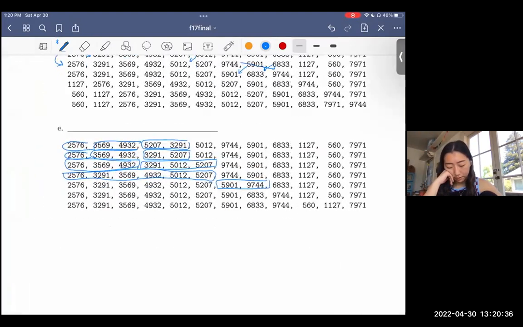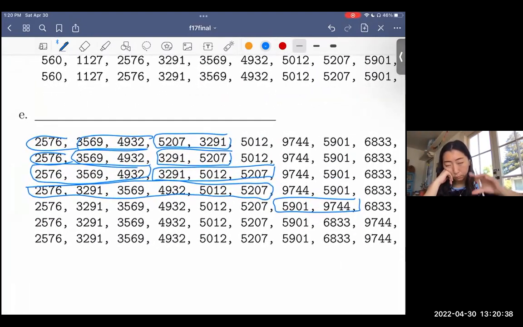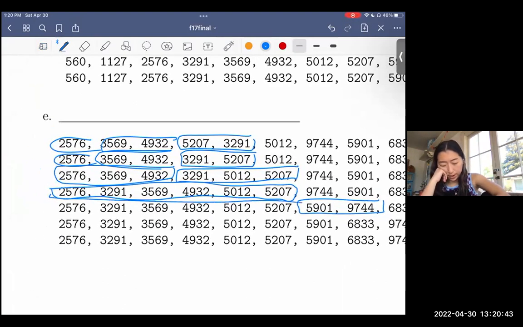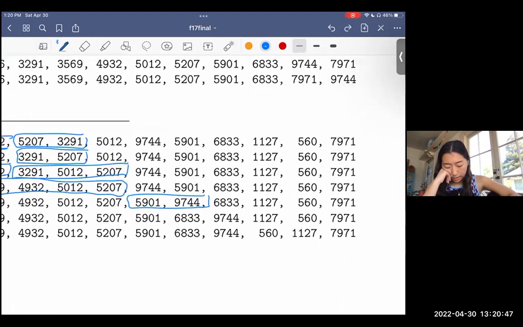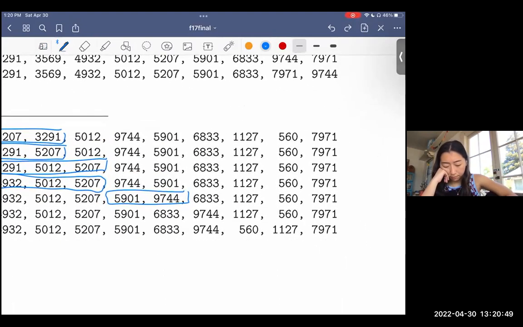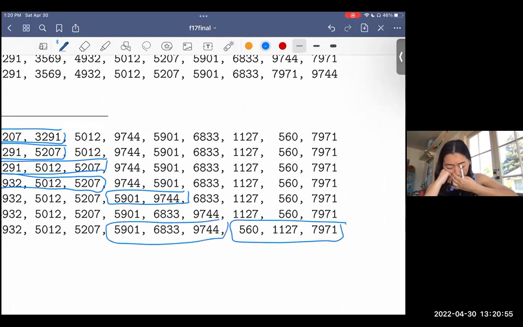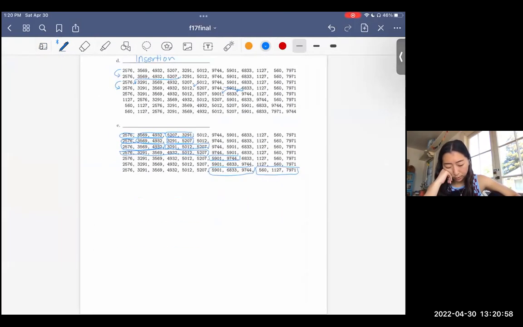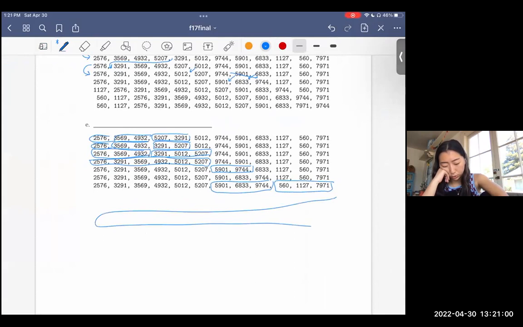However, in general, it's definitely following the patterns of doing small subarrays sorted and then suddenly, oh, look, half the array is now sorted relative to each other. And then we're going to start on the other half of the array, slowly sorting these, right? And so now we have this and these that are relatively sorted, right? And that's the pattern that merge sort follows. And eventually it's going to merge the whole thing.